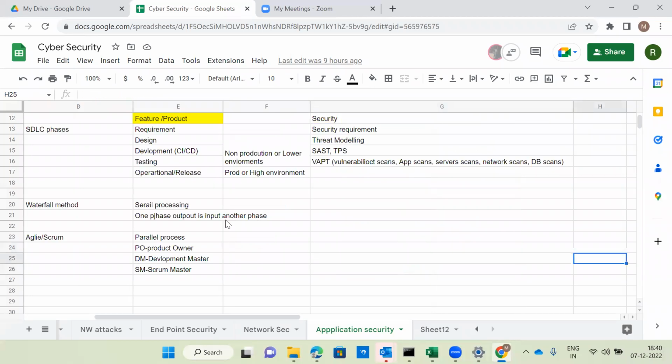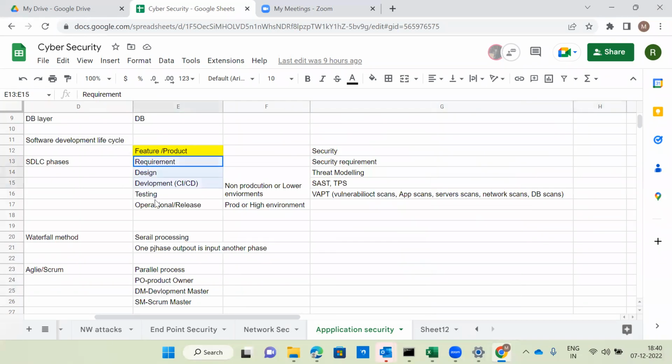One more thing: do you think only one person is required for the entire feature development? No, there are so many people and teams involved. Requirement is one phase, handled by the product owners. Design is done by architects with more than 12 years of experience, not security architects, but product development, software development, mobile development, or IoT architects. All of them fall under the design team. These people have more experience compared to the product team. Then the development team, which may be any developer or programmer, works on developing the feature of the project.